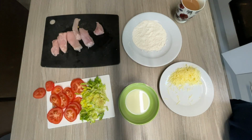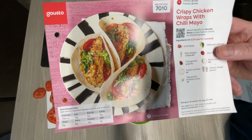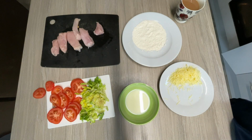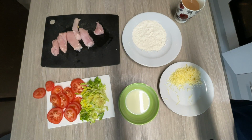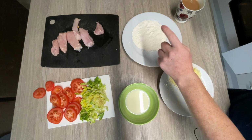Right then, today we are doing another Gousto recipe, and we're doing crispy chicken wraps with chili mayo. And today, I've already done most of the prep. It seemed a good idea at the time. I've already got the oven preheated. I've got the flour with some salt and pepper.